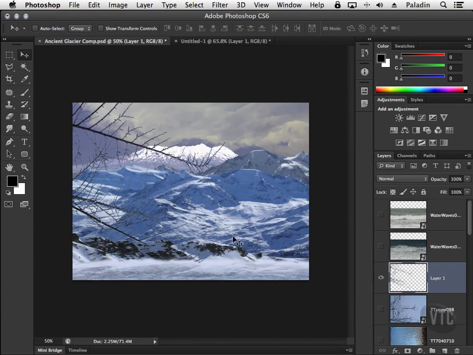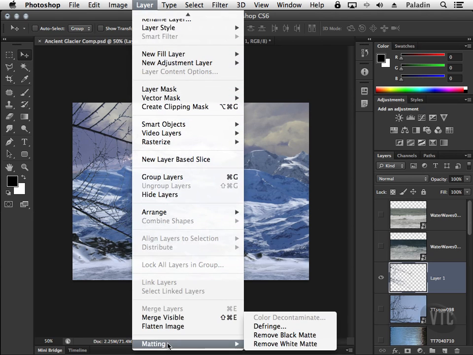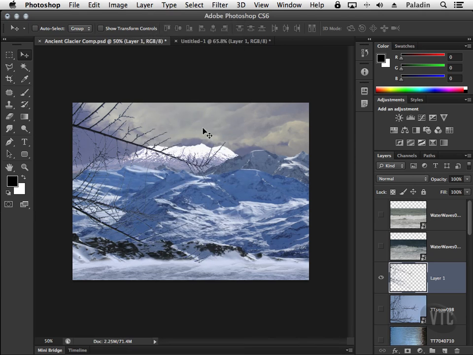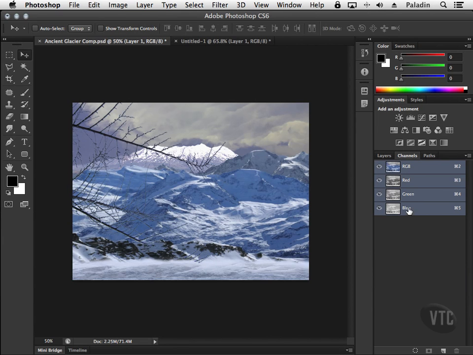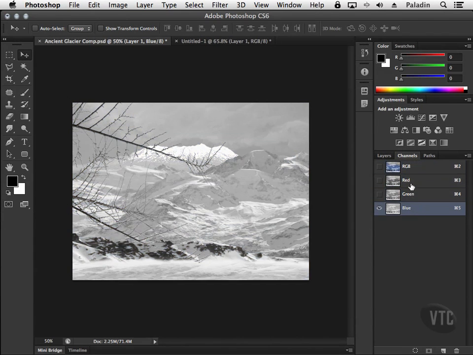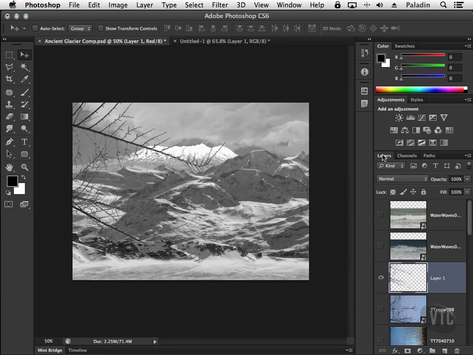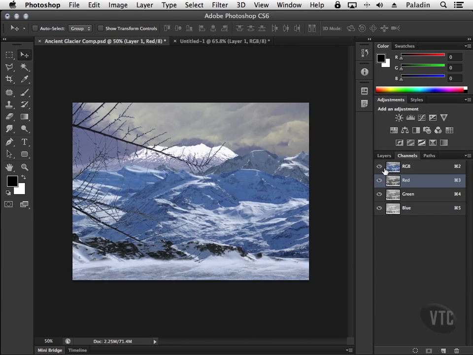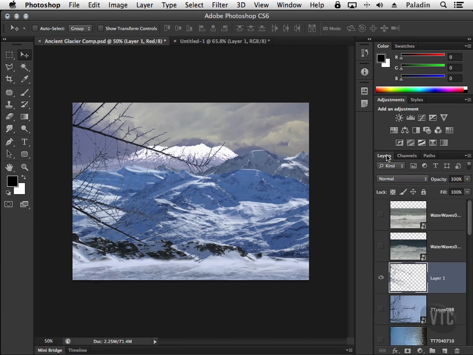All right. So on your own, guys, just play around and see if you can find whatever tool you're comfortable with, whether it's the quick mask or whether it's using the magic wand tool or using the defringe tools to get your leaves or whatever you have outside of your document. Once again, like I said before, there's even more ways of doing this by going to the channels, choosing the one with the most contrast, and then applying levels to that and making it darker and all that kind of great stuff. So there's a lot to Photoshop. So I just wanted to share with you some extra techniques that you can use when you're building a comp.